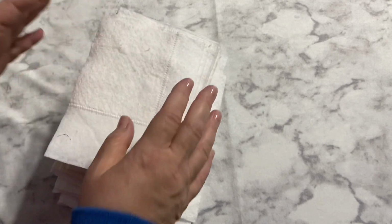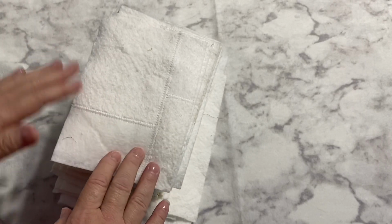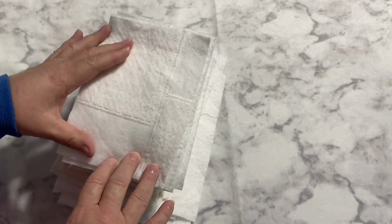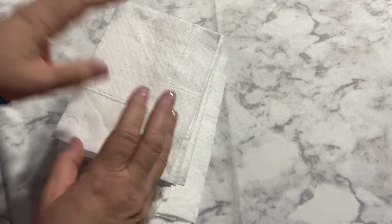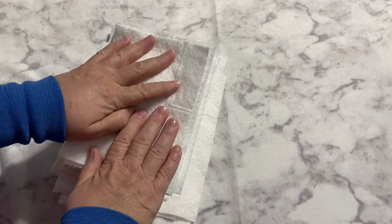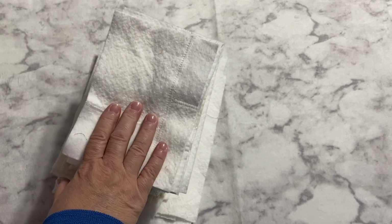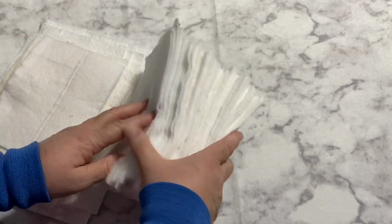So I decided to go ahead and piece all of my smaller pieces together and cut them into a specific size. I went with a 5x7 because I thought that this is a good size for small quilt-as-you-go pouches. Nothing too major, just a nice little notions pouch, something to carry some money in or a little makeup, whatever you want to use it for. So I thought it'd be a great size for that, and also good for fabric postcards and mug rugs.